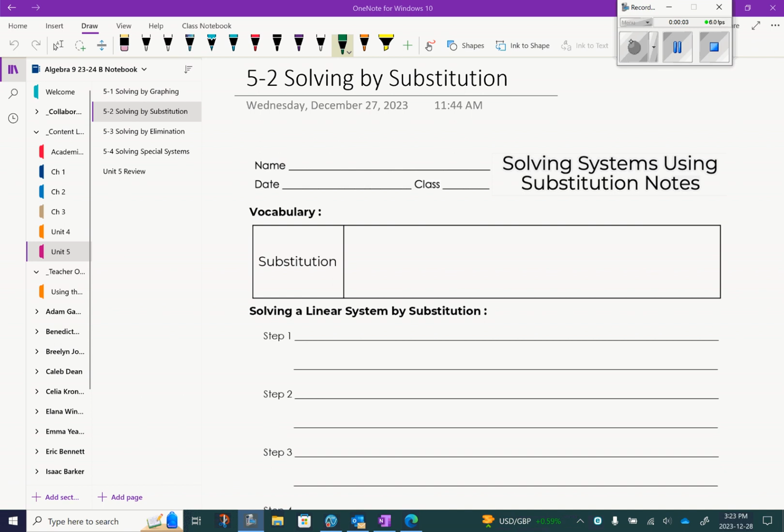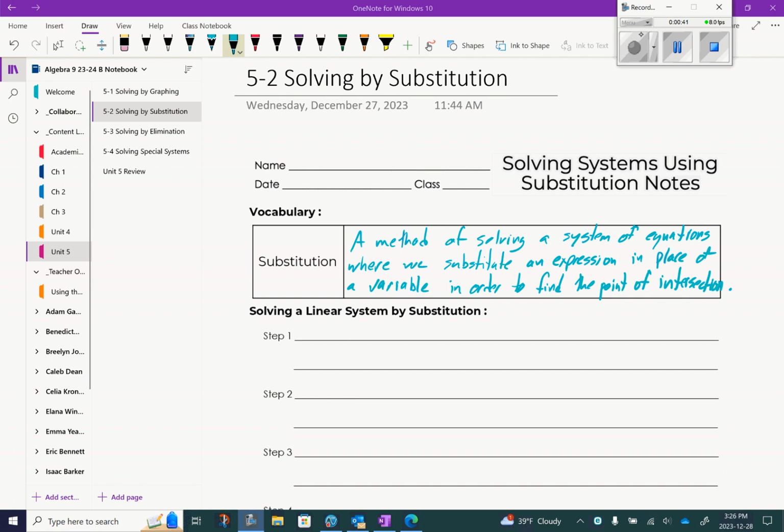In the first section, we looked at solving a system of linear equations by graphing. And we saw that it's directly dependent upon how well we can graph those lines to find that point of intersection. We're going to look at two more ways of coming up with the exact same kind of answer, but without relying on the graph. We're going to do it algebraically. And the first of those methods is called substitution.